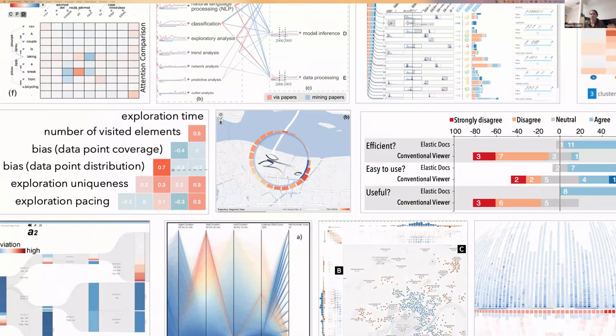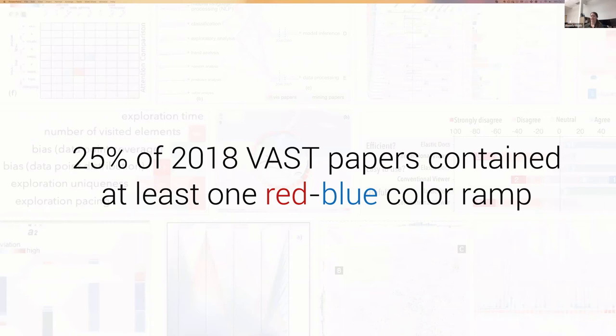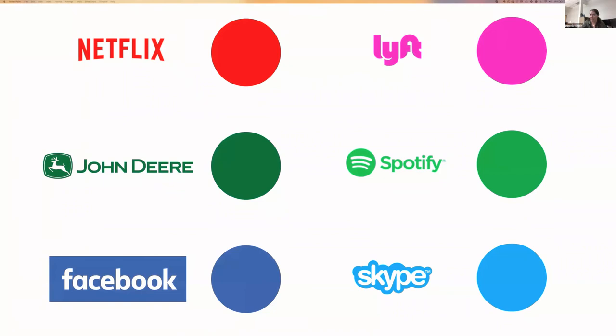This approach is great if you have a solid baseline map. But selecting from predefined maps can lead to deja vu. You can see this is a menagerie of visions from the 2018 proceedings of the visual analytics track. We use color encoding a lot. About 25% of papers contained at least one visualization with a red blue ramp. Even if you're okay with not standing out, there are situations where you need unique colors, like branded presentations or color semantics that we need to bind to.